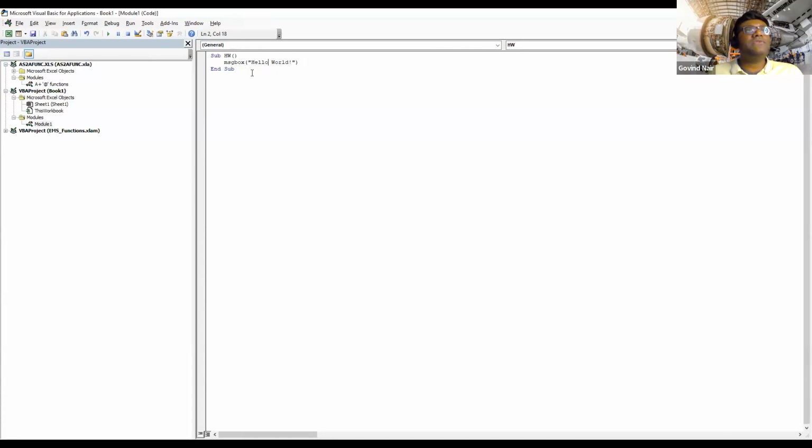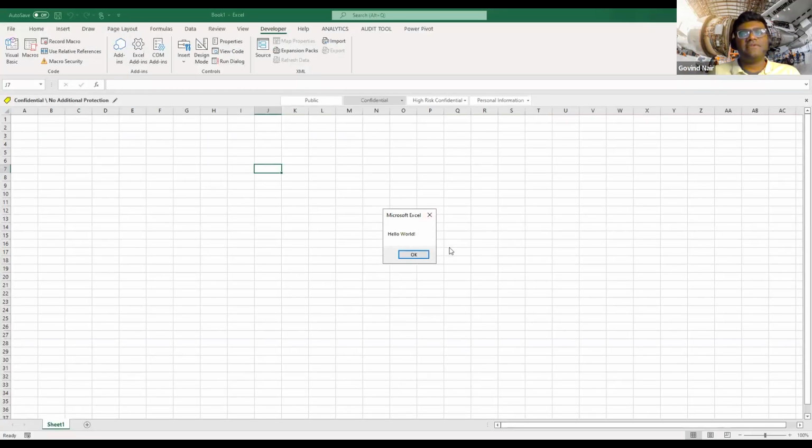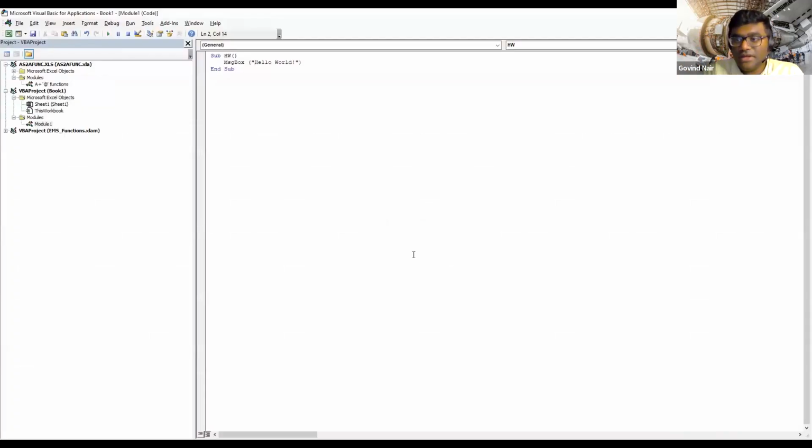Once you write the code snippet, the way you run it is by clicking on the play button that you see here. Once you have written this, press the play button, and you would see that Microsoft Excel has popped out a screen which basically says hello world. So this is how you would write a piece of code. The objective of this was to just demonstrate how the backend works, and how you might write a message box and pop something out.